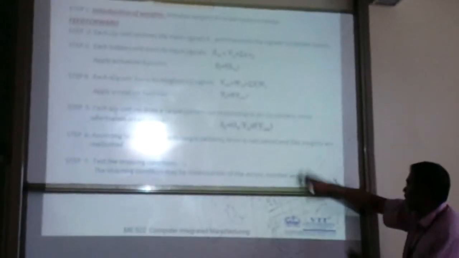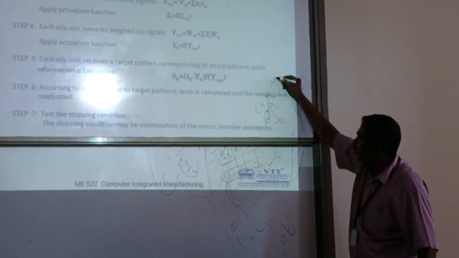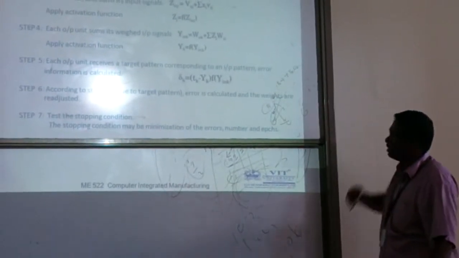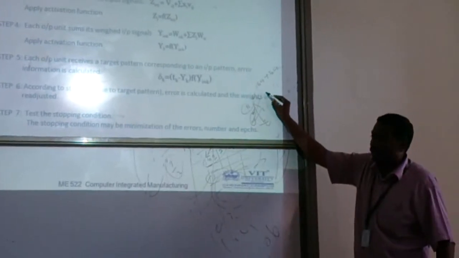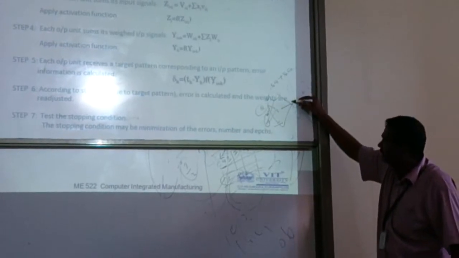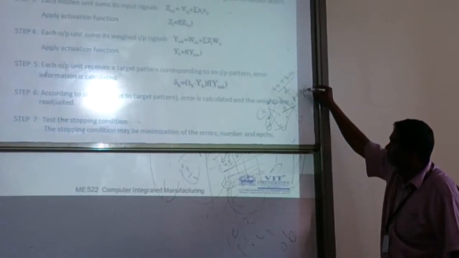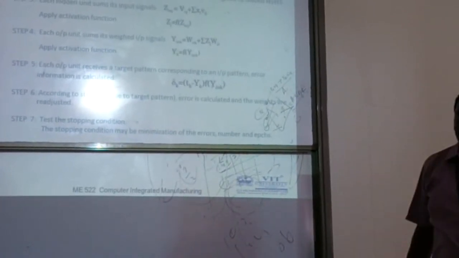So for each output unit, you have the input layer, middle layers, and the output layers. Am I correct? You're getting here, here, here. For example, for this number, W1, W2 and X1, X2: X1 W1 plus X2 W2 is multiplied. And again, this is feed forward here, from here, feed forward here. This is equal to, you can assume, A plus B plus C. That's the process going on.